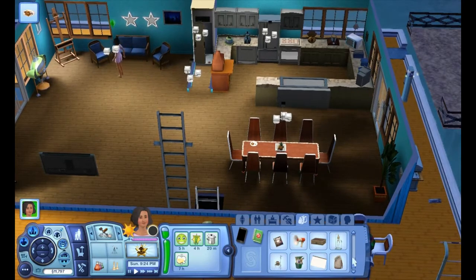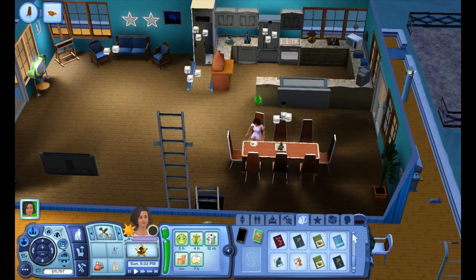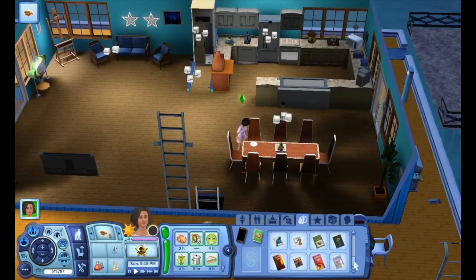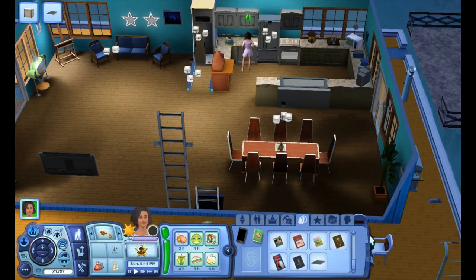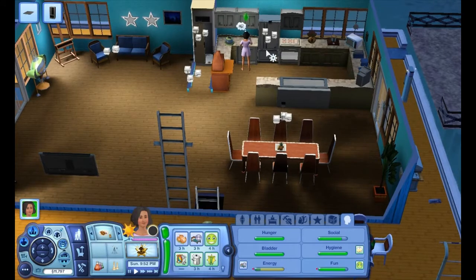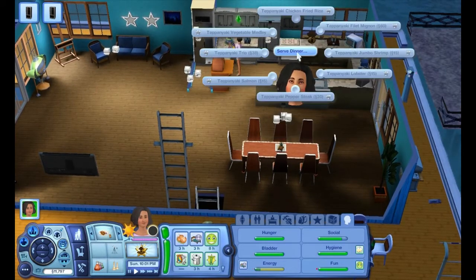And then we can go ahead and have her listen to something else. Going to fire up the grill. Okay. So you can go ahead and listen to... Oh, let's listen to some Charisma, I guess. While you do that, we can go ahead and serve up some dinner. Let's make some mac and cheese. Then we can make some goopy carbonara.